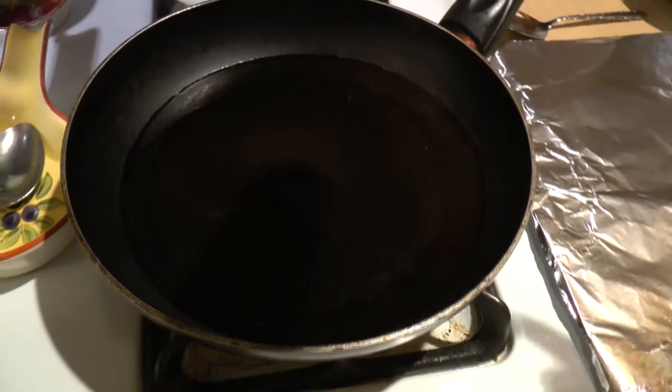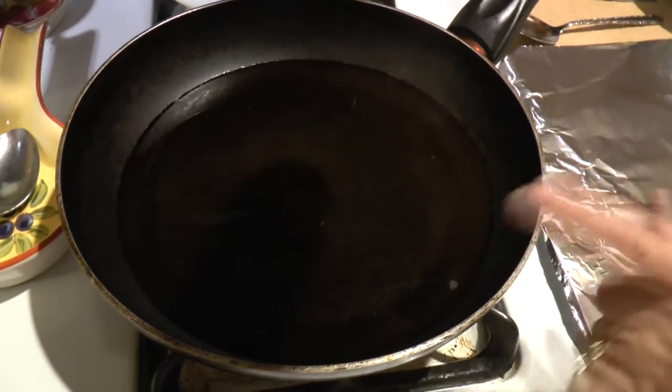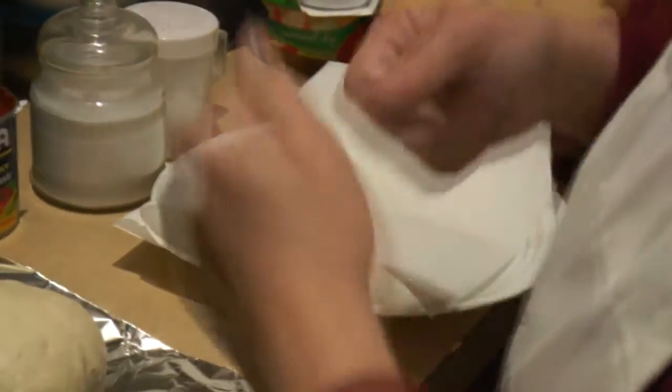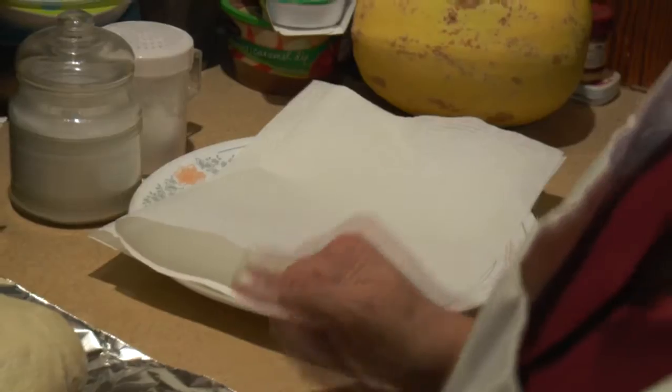We have vegetable oil in a frying pan. You can use a bigger frying pan if you choose. And then I have set up a dish with some paper towels, so after we fry it, we're going to put it on here to drain.